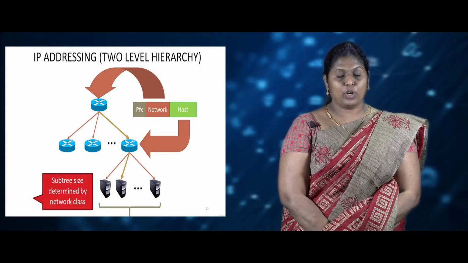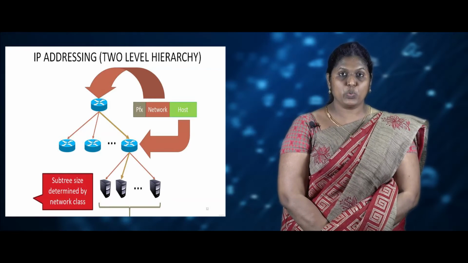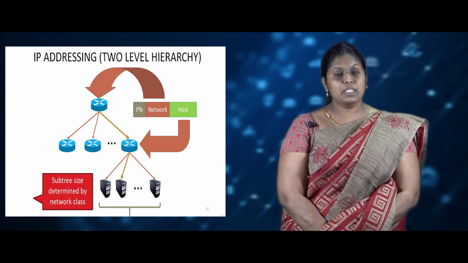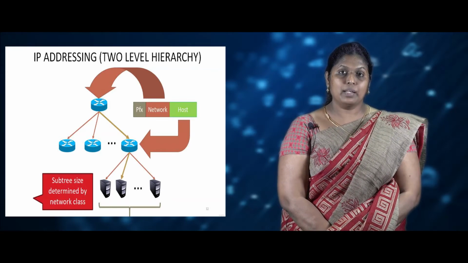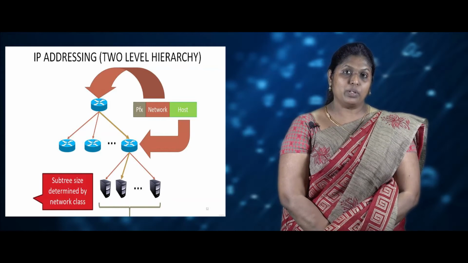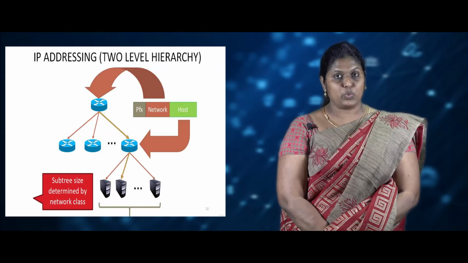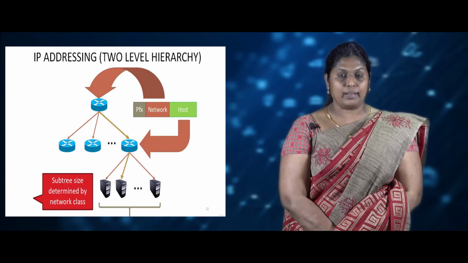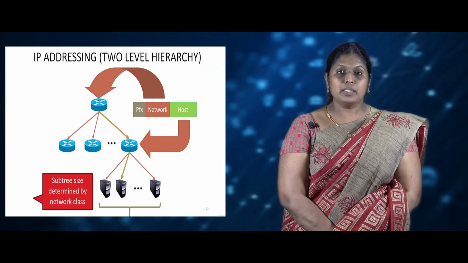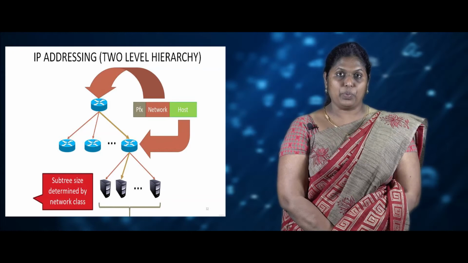Now we look into the concepts of IP addressing. IP addressing comes into two important categories. The first category is called the flat addressing scheme. In the flat addressing scheme, each router is set to recognize the host with a 48-bit MAC address. And now the router is set to identify all the hosts that are connected to the internet. This is very hard to maintain, and it is also very slow to converge.